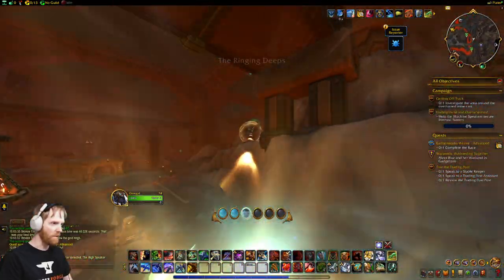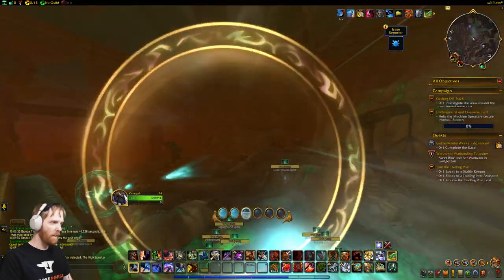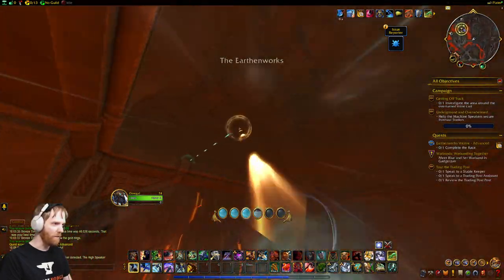And then go zoomies. Speaker detected. The high speaker warned us about you. Oh, come on. I don't need RP right now. I'll turn dialogue off.